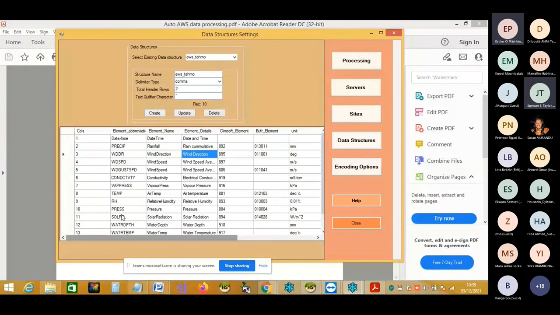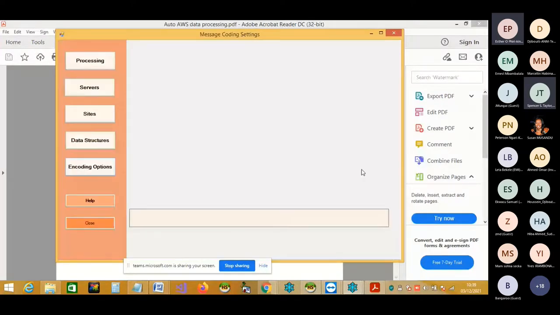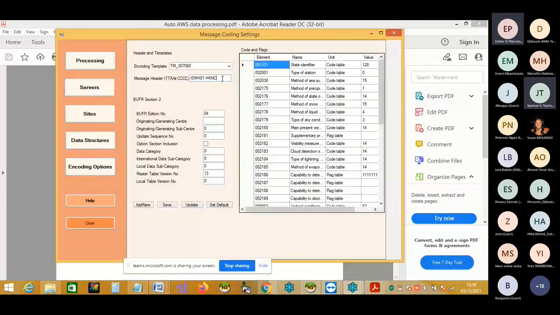So I just want to go through the settings so that I go into details. Then if you want data to go to GTS, you may have to provide some information, like the header for that message. The message goes with headers. There's what you call encoding templates. For binary, there's a template provided by WMO for different encoding methods. So by default, we give this one for the whole globe, but you can choose particular ones for different regions, but by default you give this one.